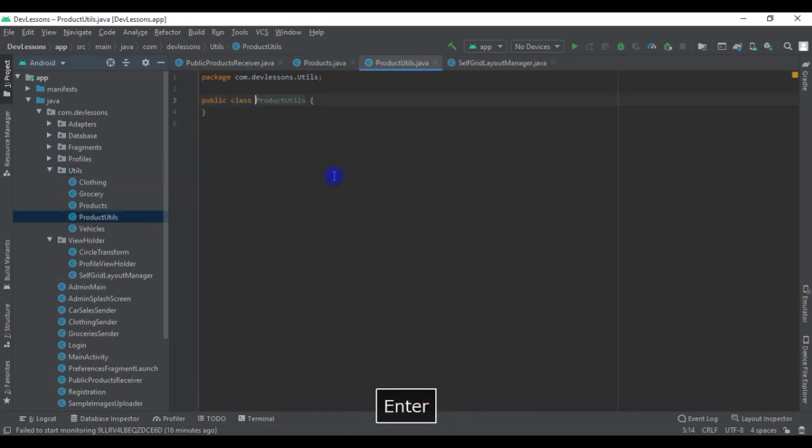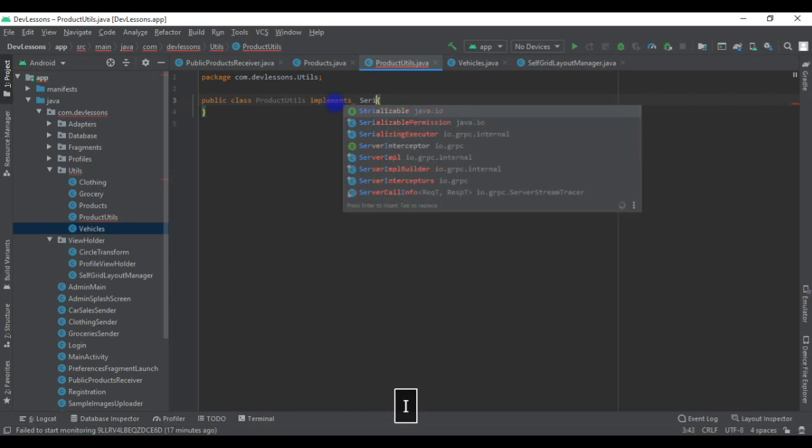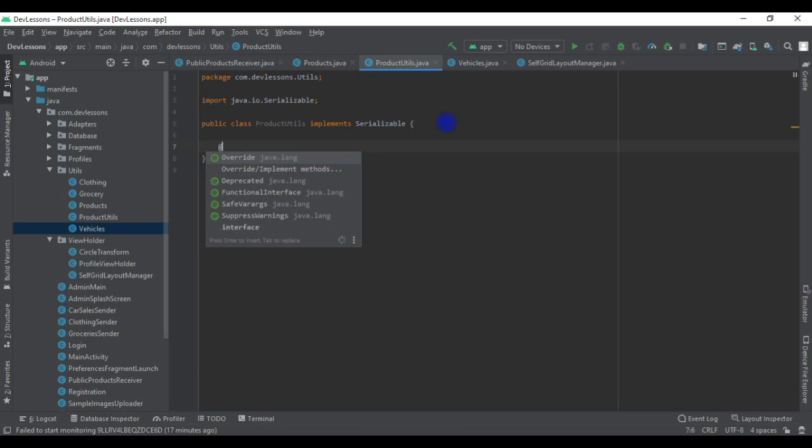Then I'll enter. So here I want to implement, then you want to exclude here.